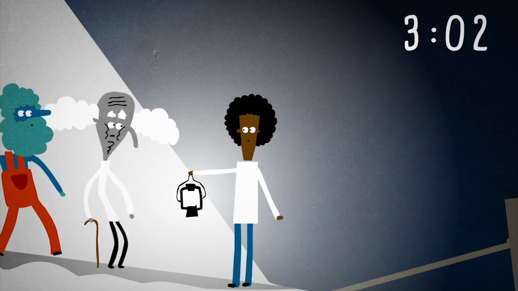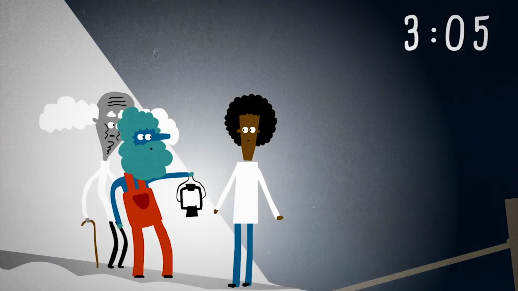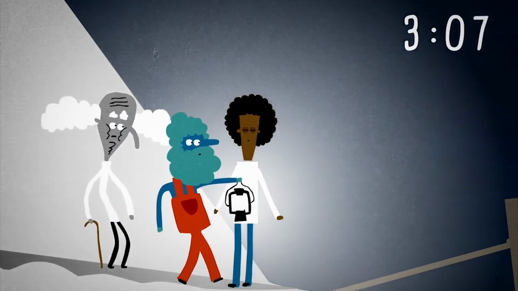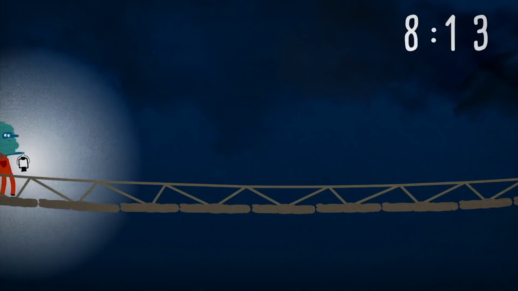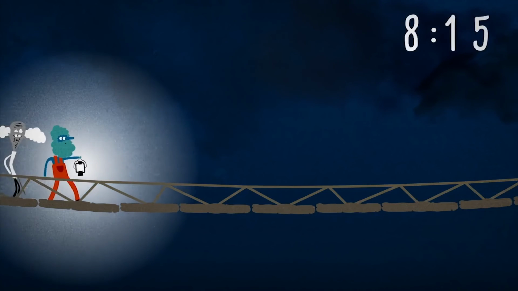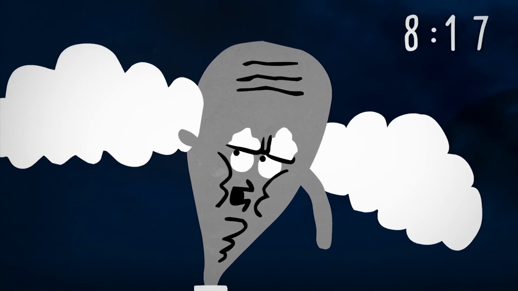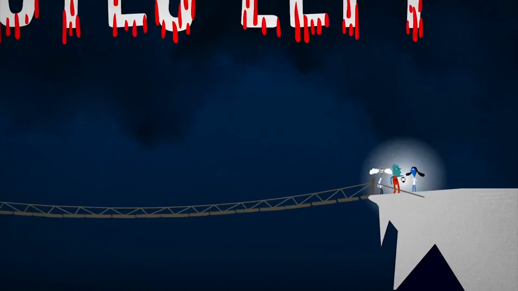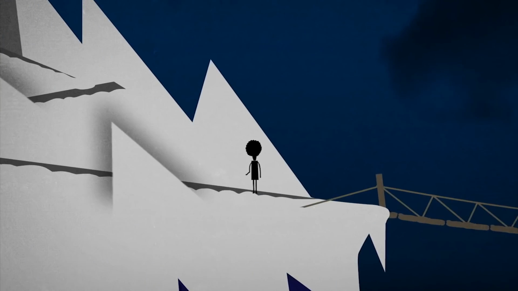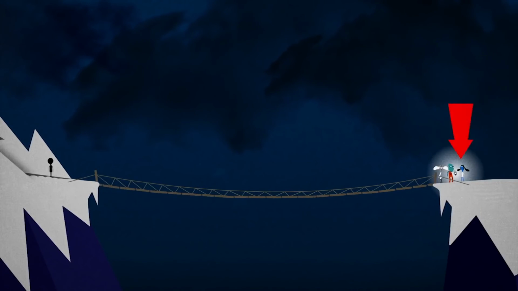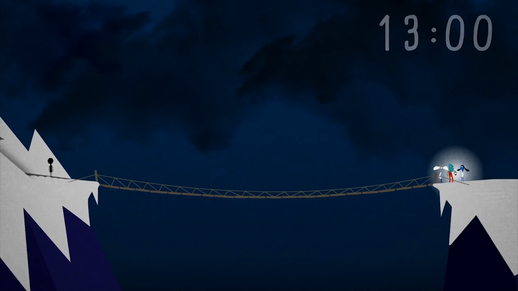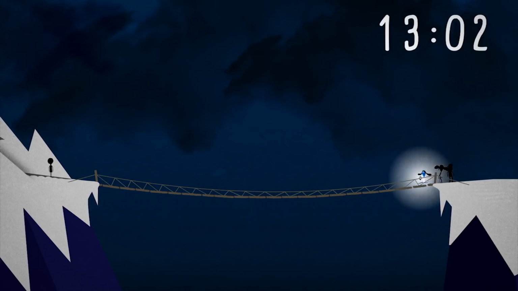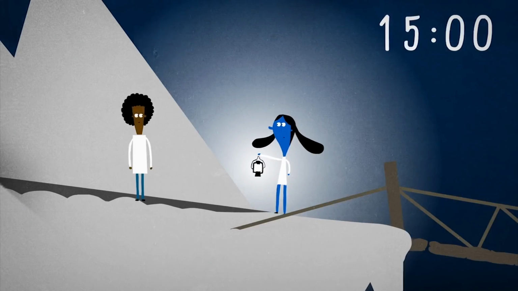So far, so good. Now comes the hard part. The professor and the janitor take the lantern and cross together. This takes them 10 minutes, since the janitor has to slow down for the old professor, who keeps muttering that he probably shouldn't have given the zombies night vision. By the time they're across, there are only 4 minutes left, and you're still stuck on the wrong side of the bridge. But remember, the lab assistant has been waiting on the other side, and she's the second fastest of the group. So she grabs the lantern from the professor and runs back across to you.